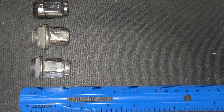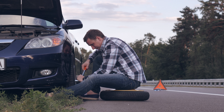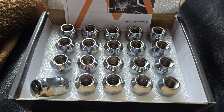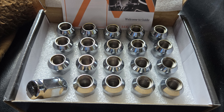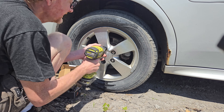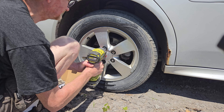You can measure that last part just using one of your existing lug nuts. Having damaged, overtightened, or cross-threaded lug nuts could potentially leave you stranded on the side of the road, unable to change a flat tire simply because one of the lug nuts just will not come off. So I recommend picking up a full set of better lug nuts and replacing all of them. For a five-lug car, that's 20 lug nuts, and you don't need to jack up the vehicle or remove the wheel at all. You can simply replace one lug nut at a time using a star pattern as you go.